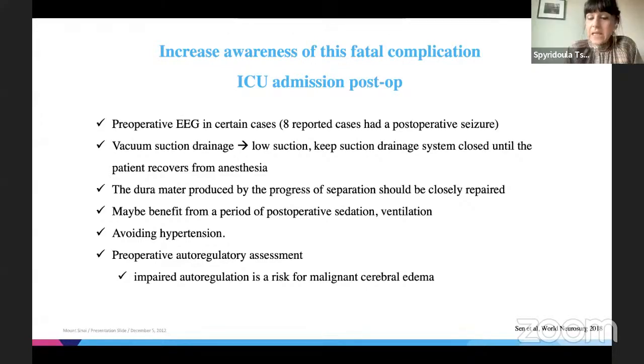I think that in her case, what may have saved her compared to other cases is that we were really aggressive also with sedation, because sedation is the number one treatment of elevated ICP. Of course, if we keep them sedated and ventilated, then we may miss a clinical change. So maybe do a non-invasive assessment, TCDs or other non-invasive measures, before extubating the patients. We may even come to the ward to do some assessment with our TCDs in patients considered high risk. So the question is, who is considered high risk? In the literature, the only precipitating factors they cite as high risk are sinking skin flap syndrome, or if you do the cranioplasty early on. Those are the only two high-risk factors for this type of complication.